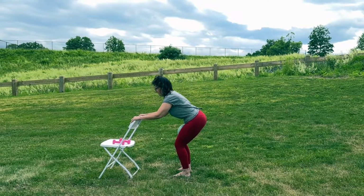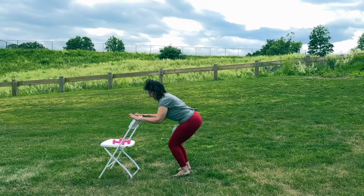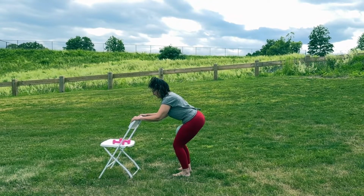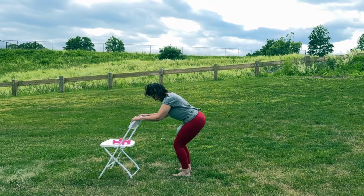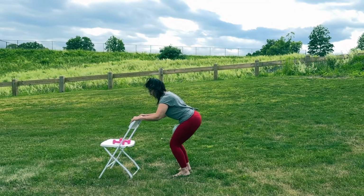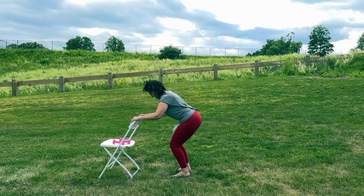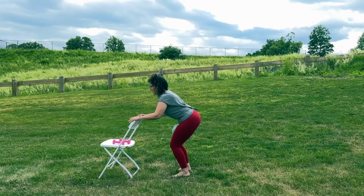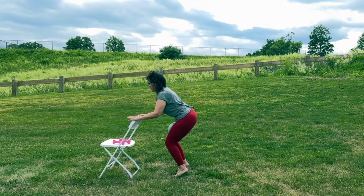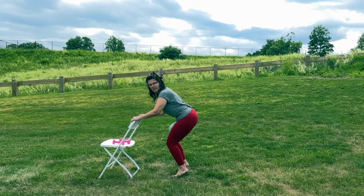For 5, 4, 3, 2, hold yourself right here. Let's lift those heels and press them back down. Lift and press. Try to lift onto all 10 toes equally so you're centered on the ball of the foot for 5 and 4, 3, 2. Keep them up there on 1. Hold right here and just pulse it here. And if you don't want to lift those heels, just stay on them.